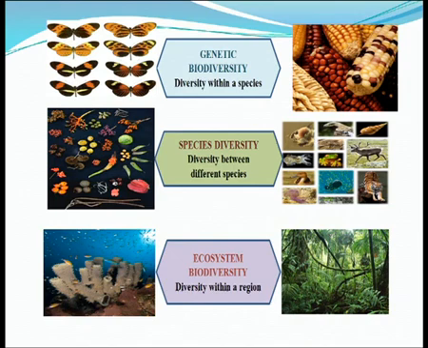Next is the species. We are very familiar with the wide diverse species that we have both in plant and animal life. And last is the ecosystem. On the left is the ocean with corals being depicted, and the right shows the forest land with very, very different diverse forms of living organisms.